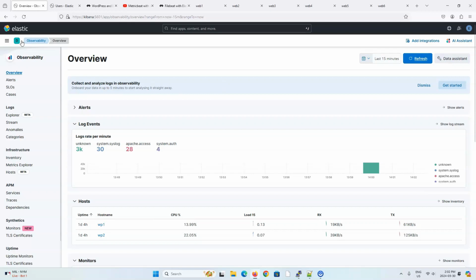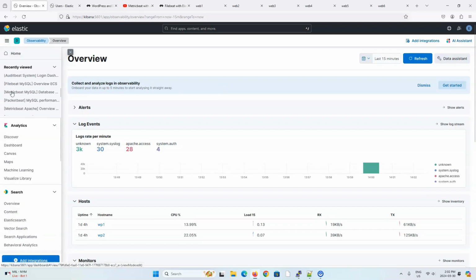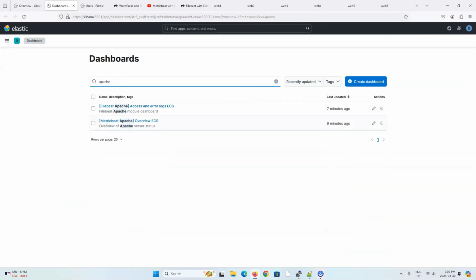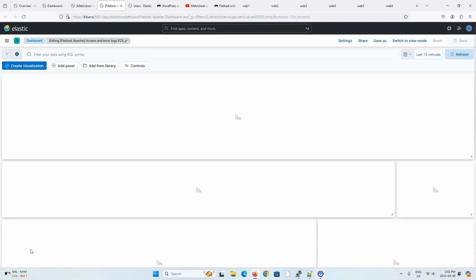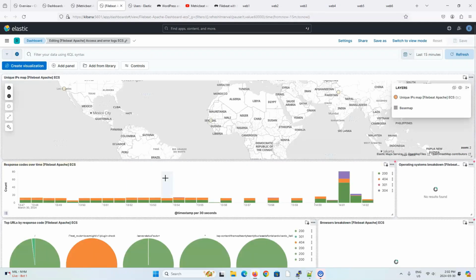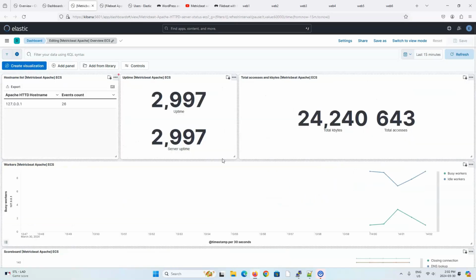If anything, we can do what we did in our original demonstration video. Let's just take a look at FileBeat, or let's take a look at Apache. We can look at MetricBeat and FileBeat. Right, so you can already see things coming in through for FileBeat related to Apache, and you can see Apache performance here.